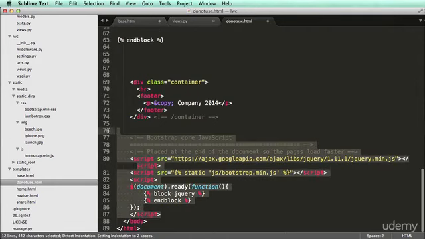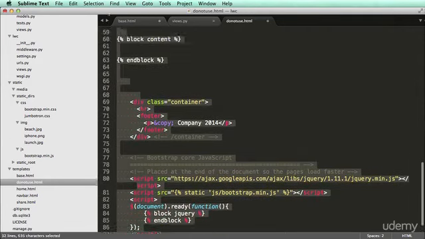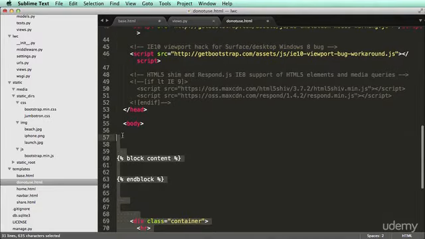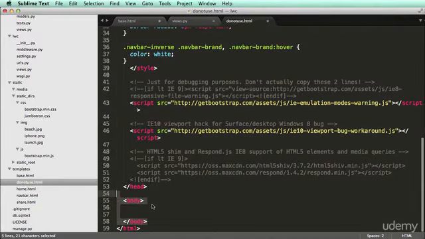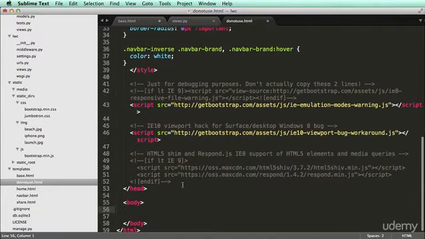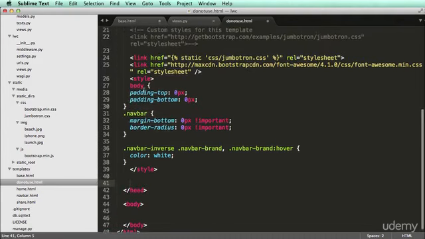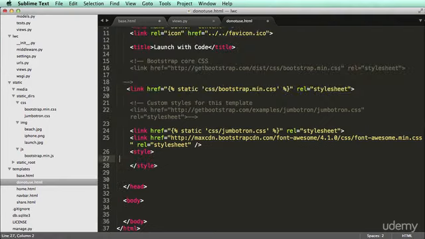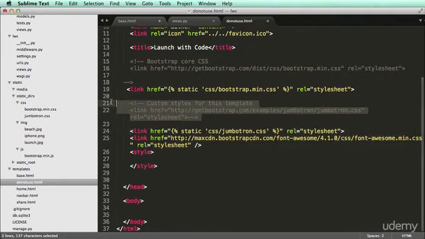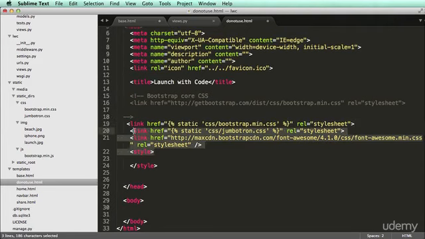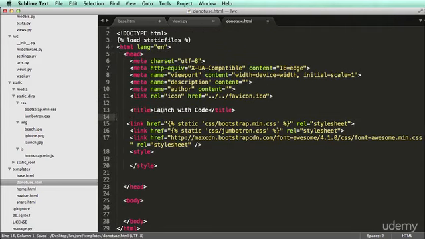So delete everything from body all the way up to body, right? So you want to make sure you have these two tags here. If you accidentally deleted one, that's okay, you just add it in. And then I'm going to delete all this, delete everything within style. I'm going to leave the bootstrap style sheets in, so all this stuff I'm going to leave in, and then I'm going to get rid of that. All right, so I'm just going to call this background image.